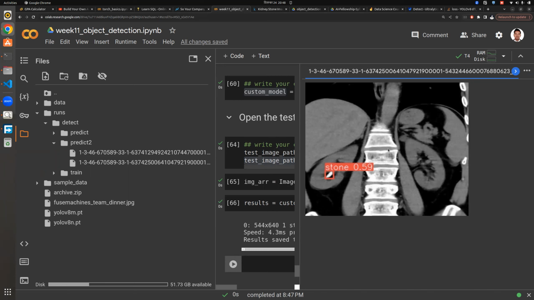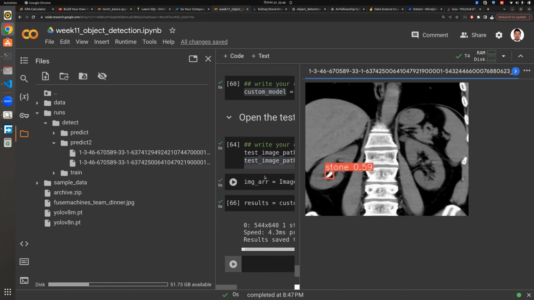These two are the kidneys, and the stones must be present in the kidney. So the white region inside the kidney is actually a stone. That's how it is going to figure it out, detecting the stones inside a kidney. This is a CT scan of your kidneys. And yeah, that's how we can do it.